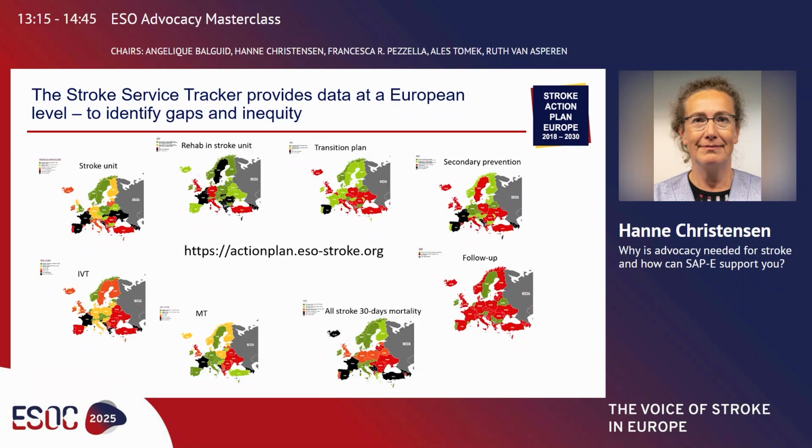So we know what is the situation, and we see great inequalities in the care. I know that some of you saw it, but just look at the colors, like in general, like artistically. You see it's mixed colors, red is bad, green is good. So you see the inequalities in Europe. And what is interesting, you will always find a red map for country. Every country, there is not one country that is 100% good in everything. So even if you are from a well-performing system, there is still something that you can do advocacy for. Of course, the advocacy part will be different. If you are living in Tajikistan, of course, your goals for advocacy will be much different. If you are living in Netherlands, of course, your goals will be different.